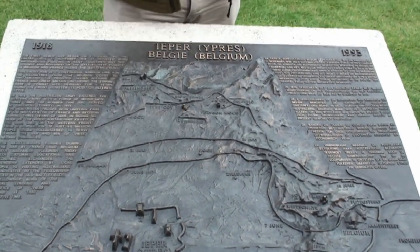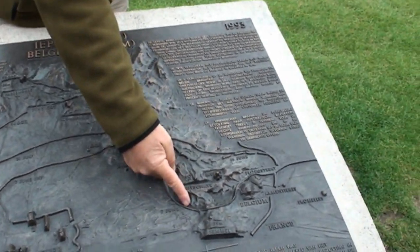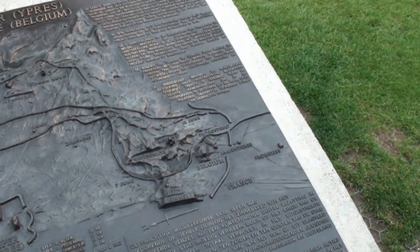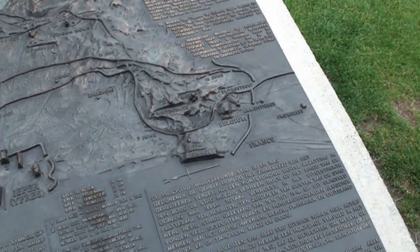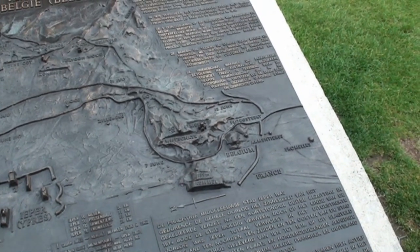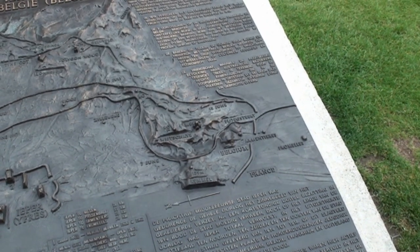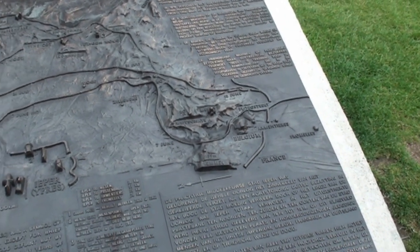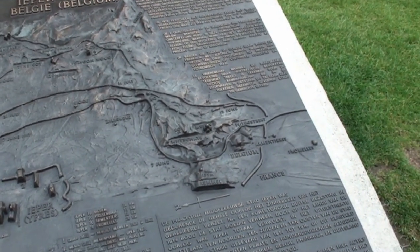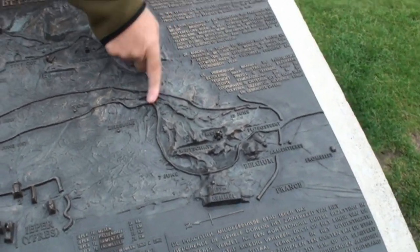Before this can start, we have the Battle of Messines. And the Battle of Messines is going to be the fighting that will take, in June, this ridge. Absolutely superb fighting. Works admirably. 19 mines, boom, boom, boom, all along that ridge, going to be blown. Those are the mines that are going to rattle windows in the Houses of Parliament in London when they go off. Largest man-made explosions in the world at the time. For those that have seen beneath Hill 60, that's where Hill 60 is. Hill 60 is the last one to be blown. It's this one, and that's where we're going next when we leave the town.